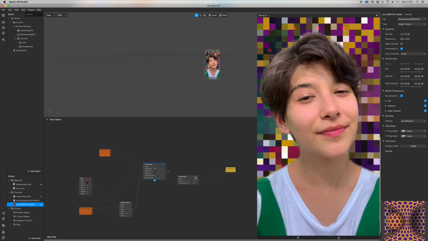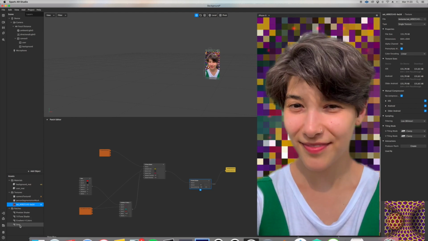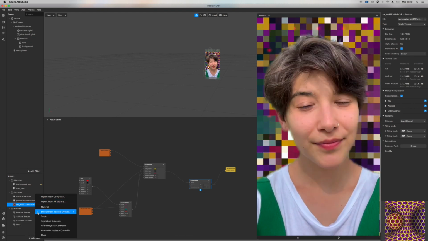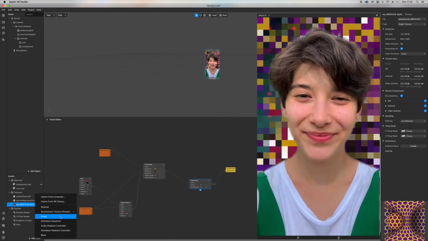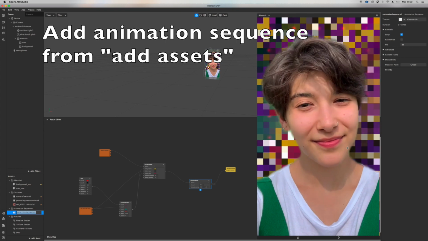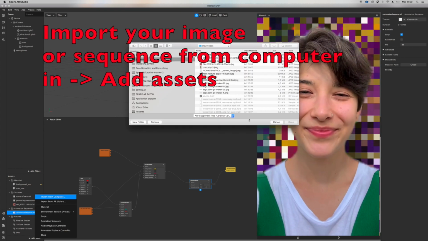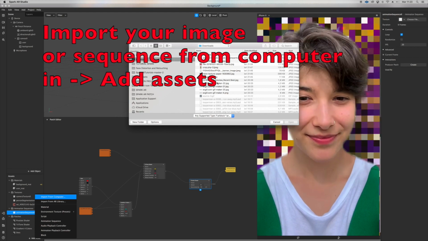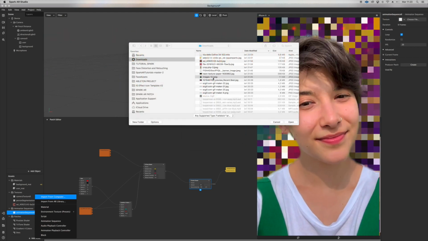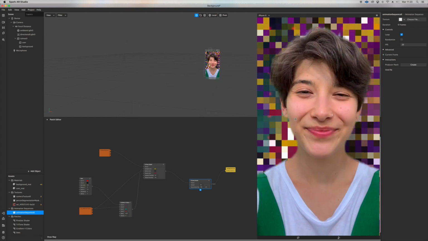If you want to add the sequence animation instead of just a static animation, let's add an animation sequence. Then I want to add something from my computer, like another image. This one, open.